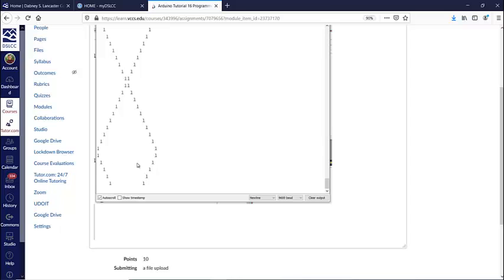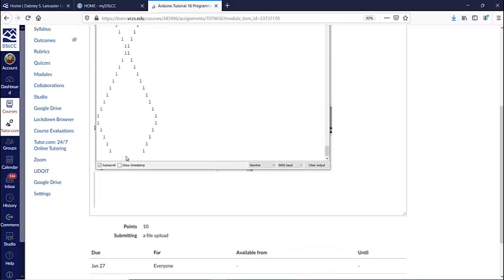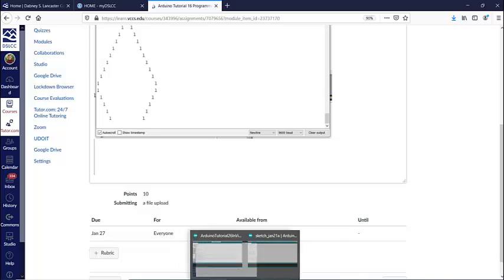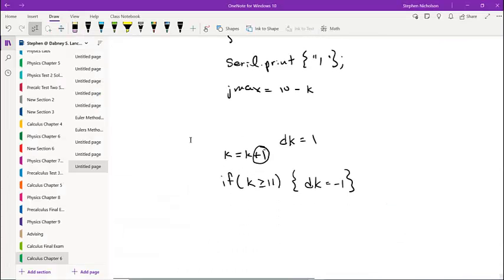K would start at 10, and then it would decrement down to 1. And once it got to 0, then you could change dk to +1, and then it would go up. So you'd have to then have some other question here. If k was equal to 1, or 0 or something like that, then you would change dk back to +1. Now, unfortunately, I can't find my programming when I did it myself, so I don't remember exactly how I did it.